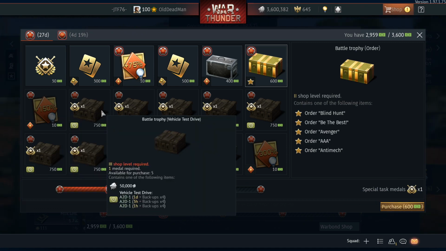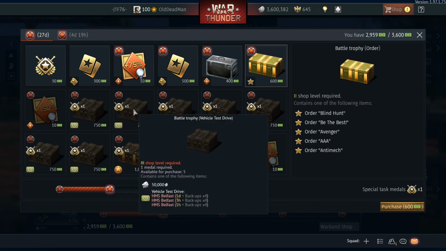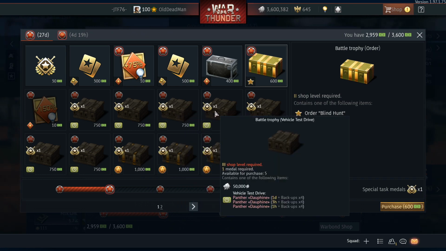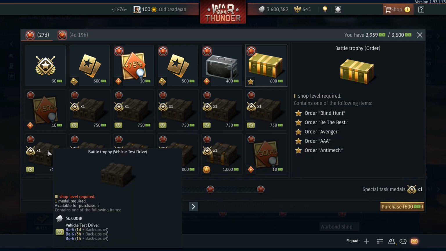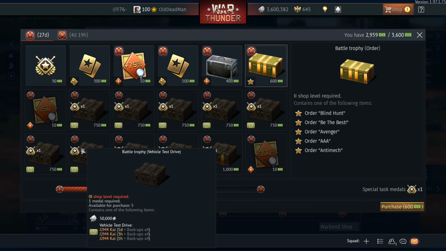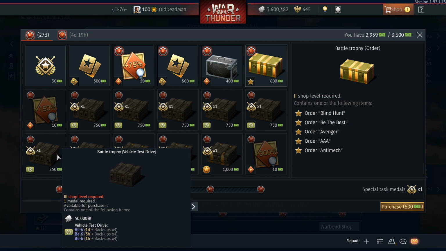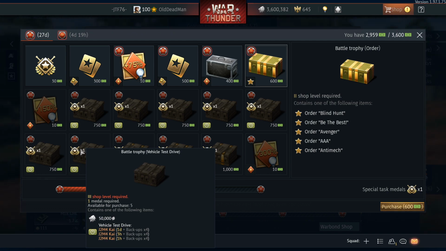These are vehicle test drives, so you'd get a short time frame of a vehicle test drive, an hour a day, 3 hours, that type of thing. So this one's got like the A2D1, the Belfast, the IS-2 number 402, the Dauphine Panther, and the German M47, the BE6, the J2M4 Kai. I mean, you can buy a test drive of a vehicle. I don't find these very useful unless I want to test out a vehicle. But by the time I'm looking to purchase a premium vehicle, I have already pretty much decided I'm going to do it. I don't need a test drive.